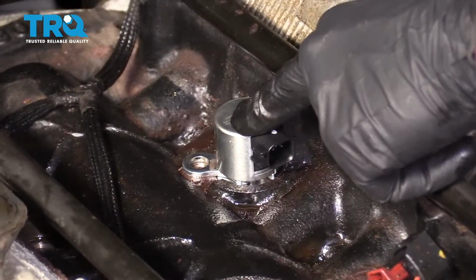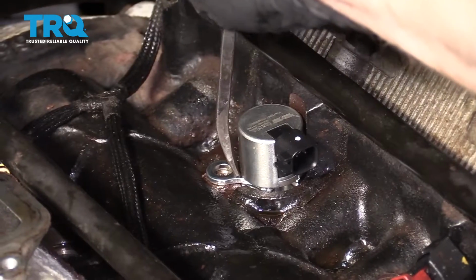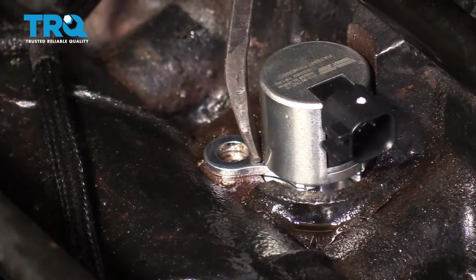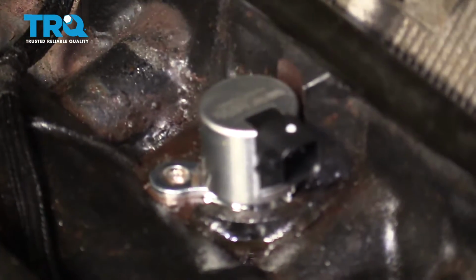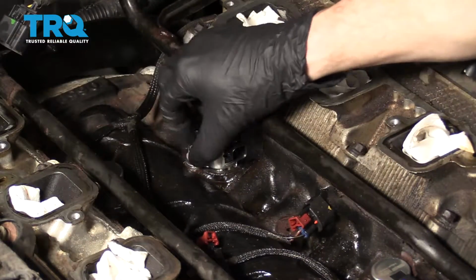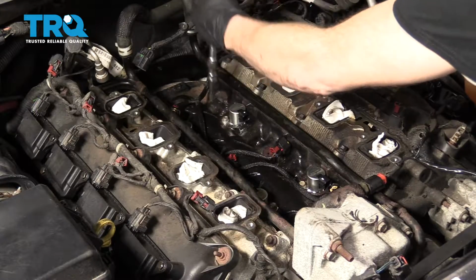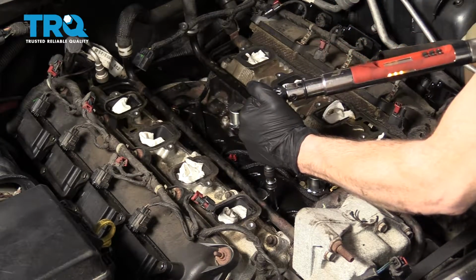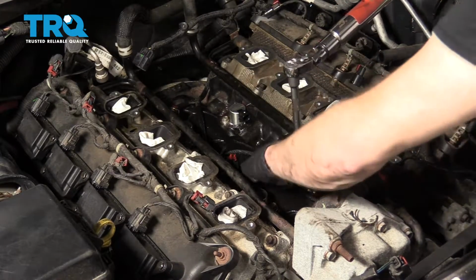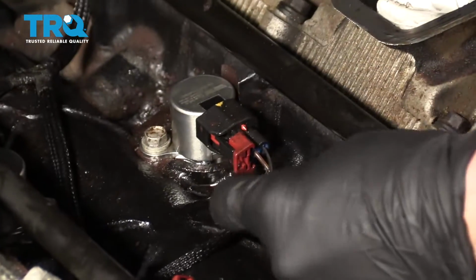In case these don't want to go down for you after you've lubricated them, I don't want you to get nervous. Just take your pry bar and go right along this mounted area right there, okay? And then just bonk it down until it reaches the engine. Do not hit up along the top. You don't want to risk damaging any of this. Put in and bottom out all these bolts, and then we'll torque them to 11 Newton meters. Make sure you lock them in.